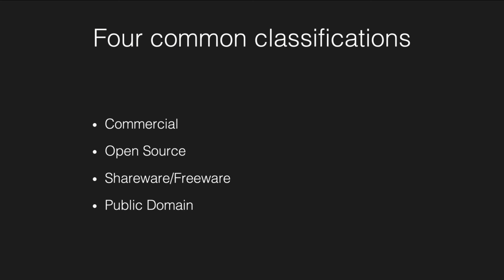Public domain means that it's a free-for-all. It's out in the public, nobody owns the copyright, anyone can use it. You could still be accused of plagiarism, however, if you use it. Okay, so just remember that if you get public domain source code and you pass it off as your own, you could still, if it mattered, be done for plagiarism. Okay, so that's important.